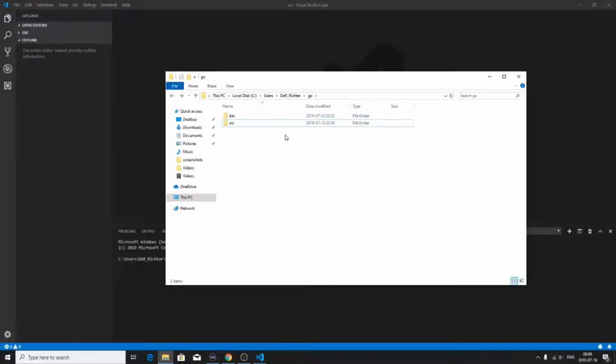It sets an environment variable that points to your workspace directory, and it's a bit picky with how you structure things in this directory, because it has tooling that wants things structured in a specific way. So it wants you to keep your source code here in src in subfolders, and it wants you to build programs in the bin binary folder normally.